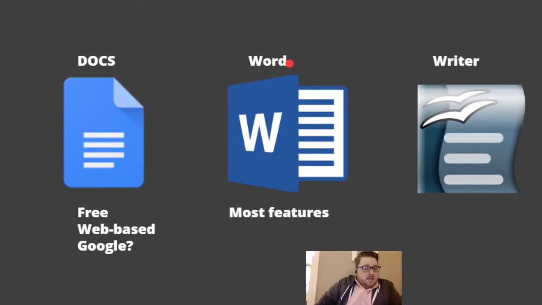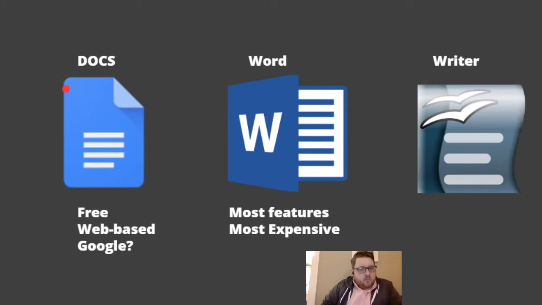Microsoft Word is one of the other two programs we're going to take a look at. It is the most fully featured of the three products. Microsoft has had 30 years to refine Microsoft Word, and therefore it is the most robust of the three. It is also the most expensive. You can either buy it for a relatively expensive one-time fee or a relatively expensive monthly fee.